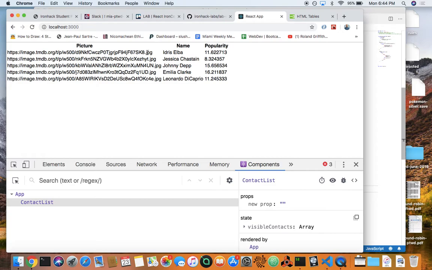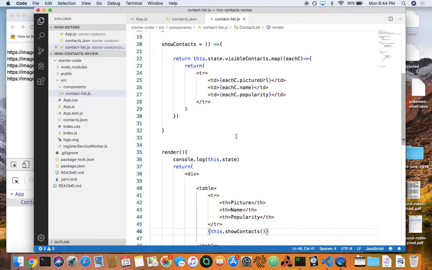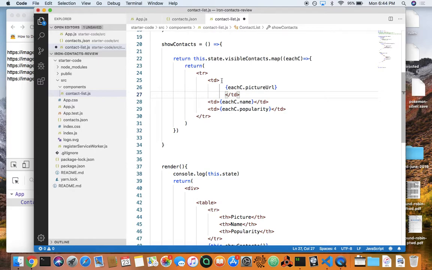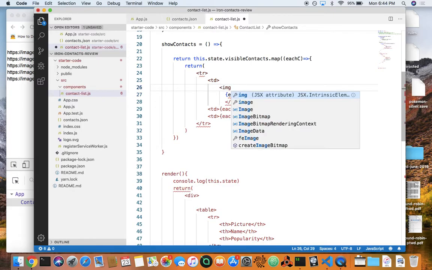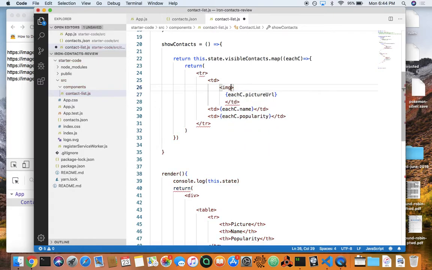Perfect. Okay. I don't actually want their image looking like this. What I want is an image tag of that. So here, I'm going to say image src equals, sorry, don't need quotes actually, just like that.